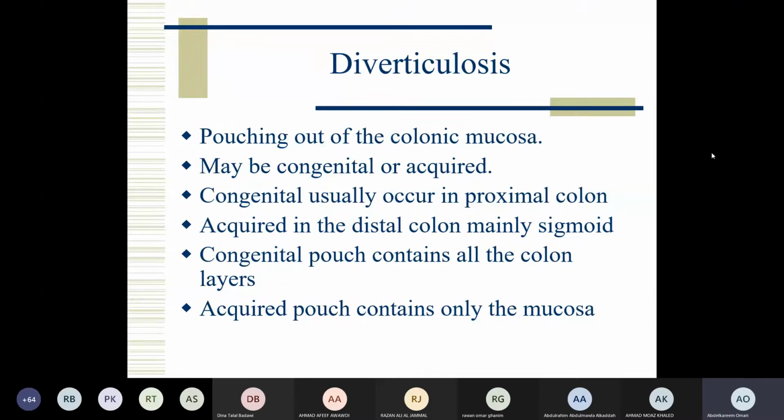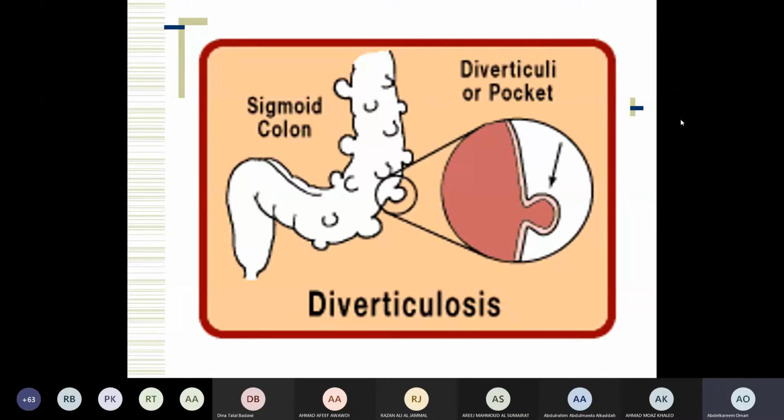What is a diverticulum? This is the pathophysiology, shabab. We have to understand exactly what is a diverticulum. It is an outpouching of the colonic mucosa. You know the colon is composed of a mucosa from inside, and we have 2 layers of muscles. One is the circular, and the outer layer of muscles is the longitudinal muscles. This actually stands true for all the intestine, from the duodenum down to the rectum.